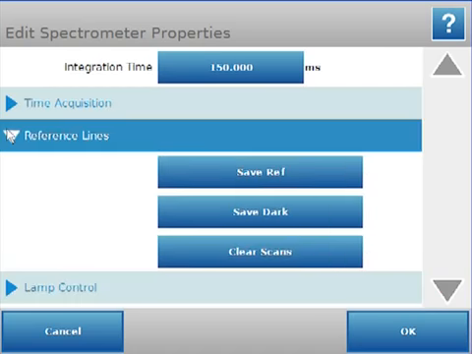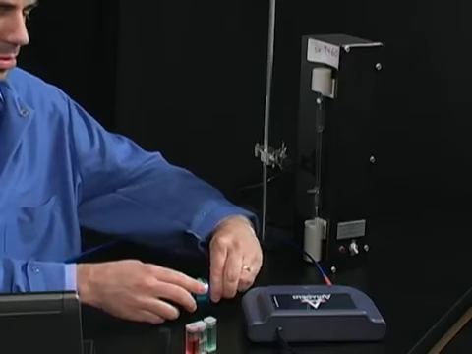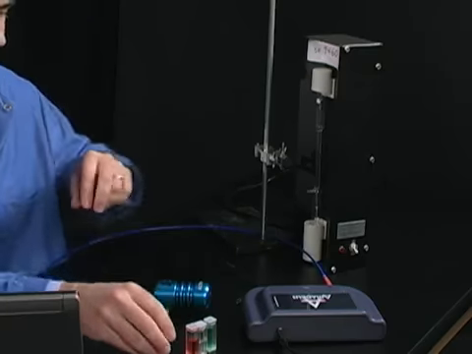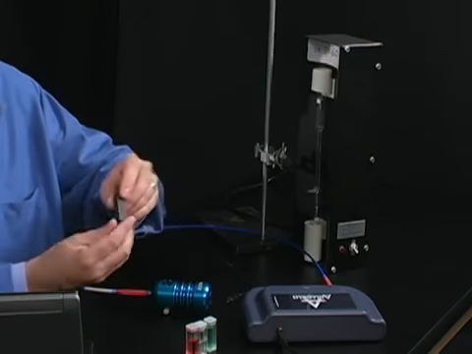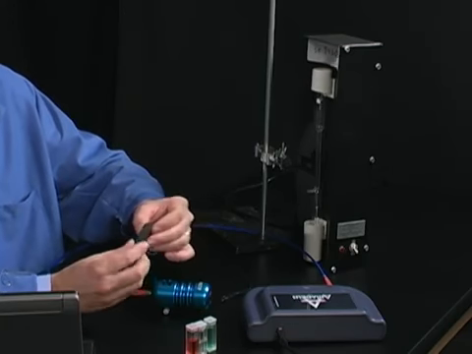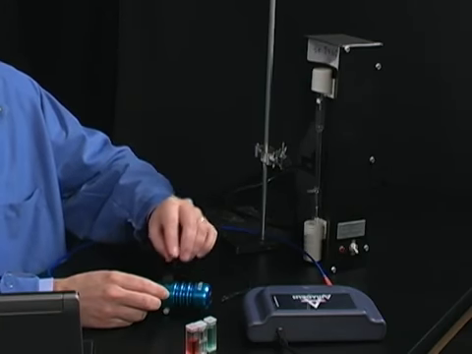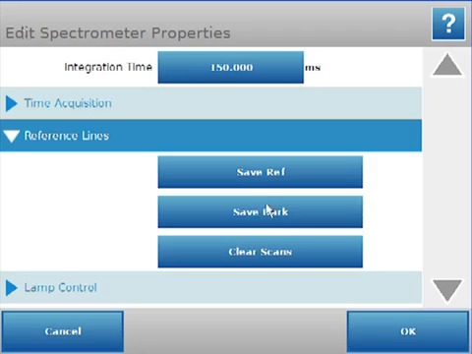And now we need to, again, tell the spectrometer what's light and what's dark. So I'm going to save a dark reference first. I'm going to unplug the light, so now there's no light in there. And I'm going to put this black plastic cuvette piece of plastic in there so that no light is getting through to the detector. And I will save the dark.